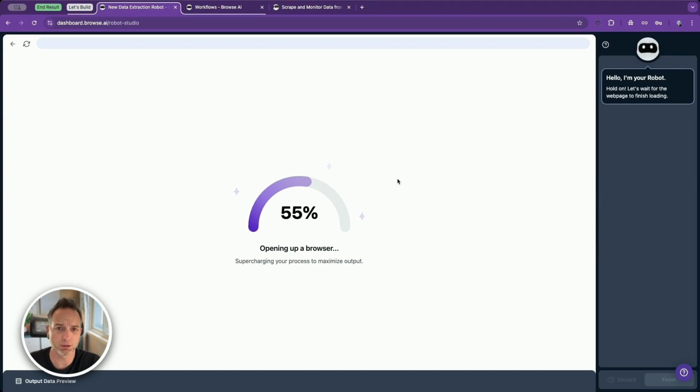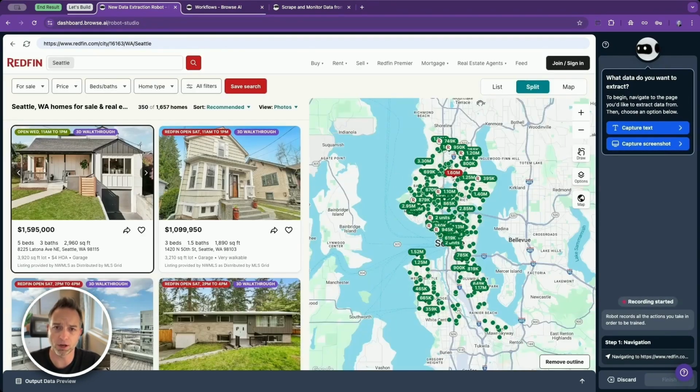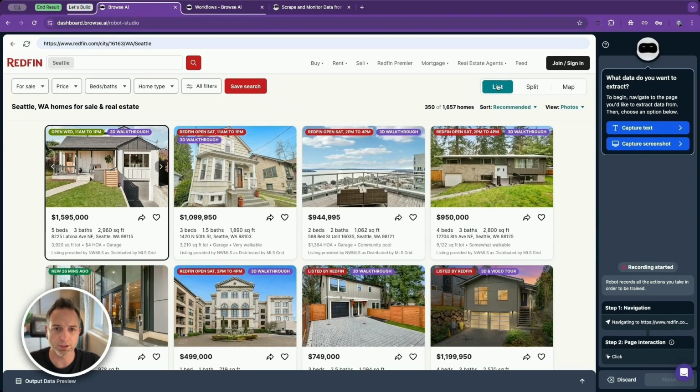And once this page loads, I'll show you something that is also not necessarily obvious. In addition to selecting things you want to extract, you can perform some clicks before you do that. So on this particular page, I happen to prefer a different view than the default view. So before I start extracting, I'm going to click up here on List. Okay, so this looks better. I will now capture text and then from a list.